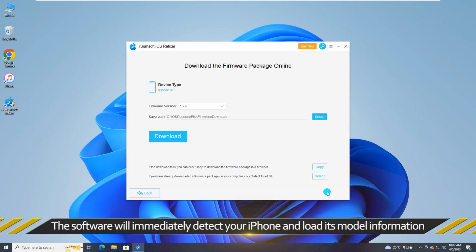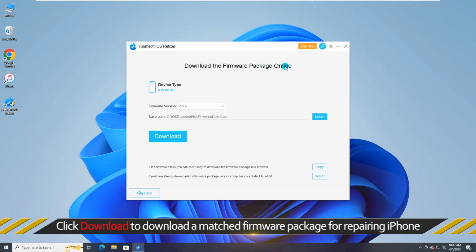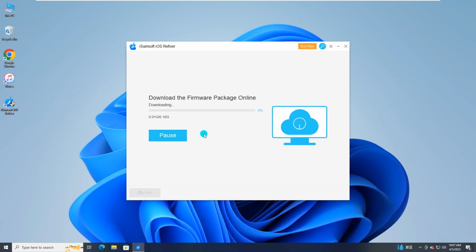iSumsoft iOS Refixer will immediately detect your iPhone and load its model information. Now you can click Download to download the firmware package for your iPhone.